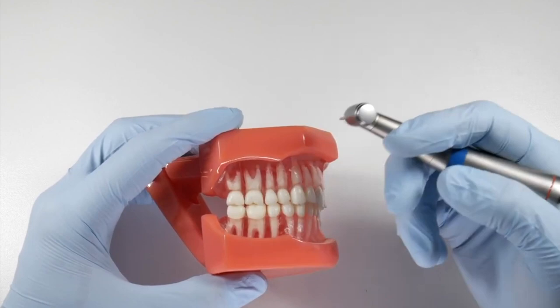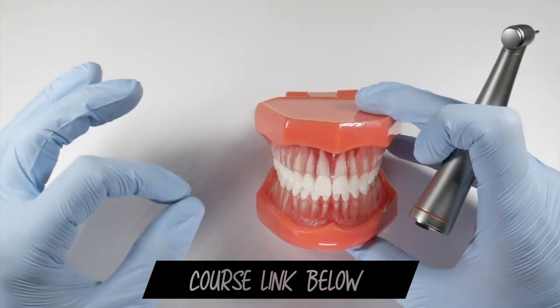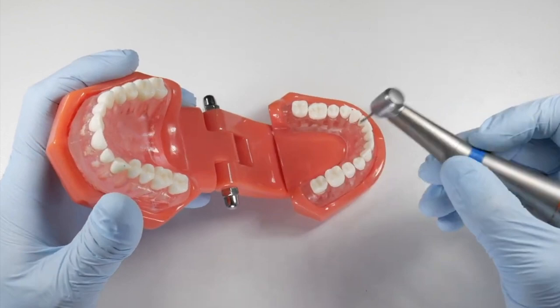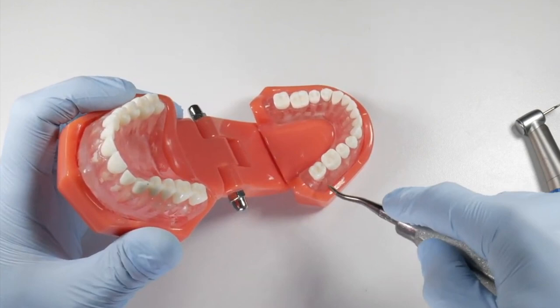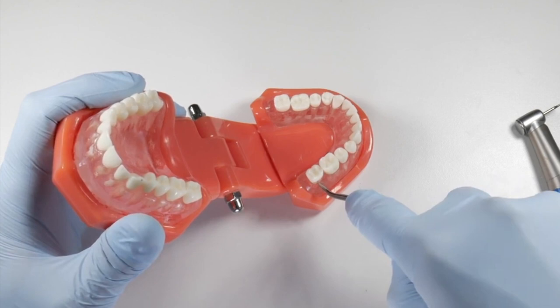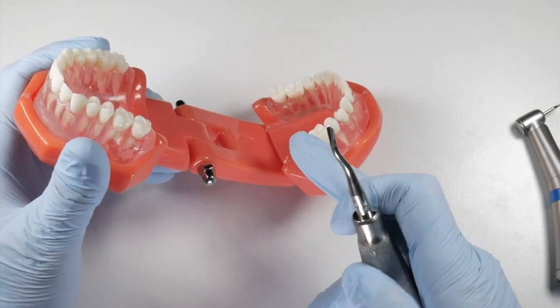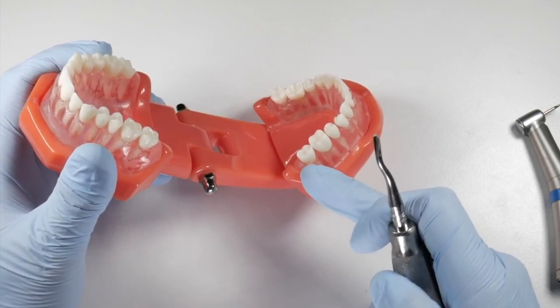Make sure you're completely through the tooth so you don't have to rely on your elevator to split it the rest of the way. The exception is on the mandible — you don't want to section completely through to the lingual. Section about two-thirds of the way, ensure the crown is off, seat your elevator as deeply as you can in your split, and rotate it gently towards one of those sides to split that tooth. If you rotate too high up or leave the crown intact, your forces generate along a different plane and you'll get a propagating crack that goes in the wrong direction.